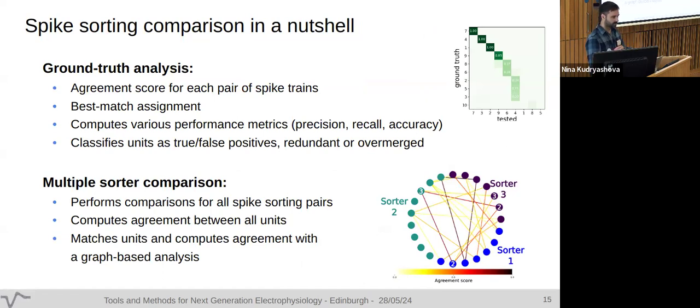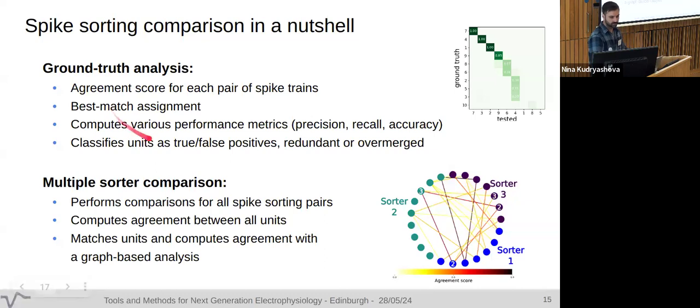Let me very briefly explain how spike sorting comparison works. We have 2 kinds of analysis. In one case, we know the ground truth, for example, if we use simulated data, right? If we use simulated data, then we know exactly when each neuron in the recording is firing an action potential. So we have this exhaustive ground truth. What we do with this is compare the spike trains of each ground truth neuron to each spike sorted neuron, and we get an agreement score. So how many spikes were matched, right?